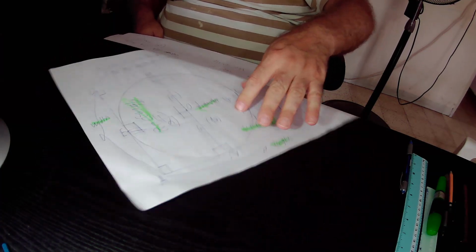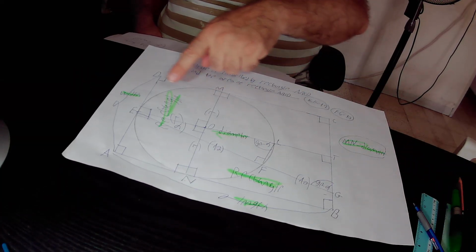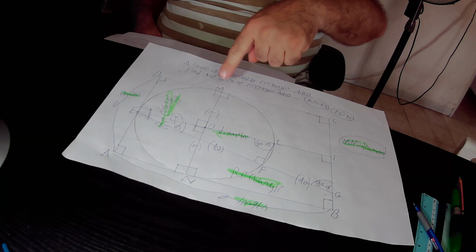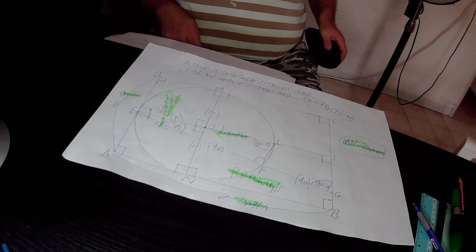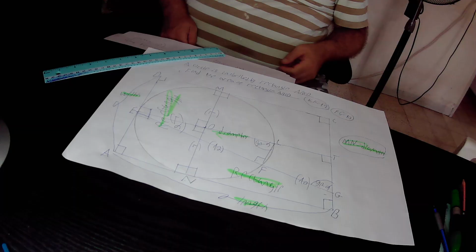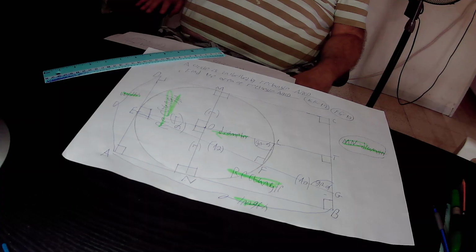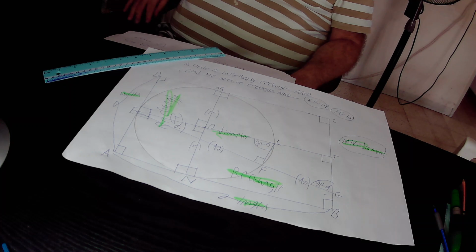By doing this construction, we get quadrilateral DMOE. Inside quadrilateral DMOE, we have three right angles. The sum of three right angles is 270 degrees. So 270 degrees plus the size of this fourth angle, in total, must equal 360 degrees, according to the rule that the sum of the angles in any quadrilateral is equal to 360 degrees. Therefore, this fourth angle must be equal to 90 degrees in size.